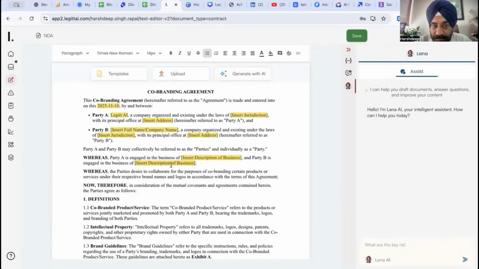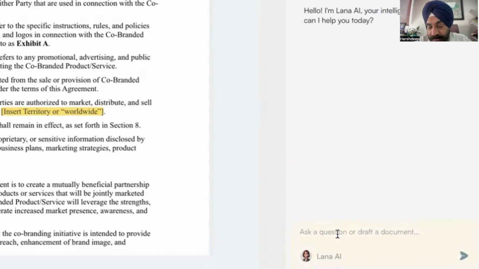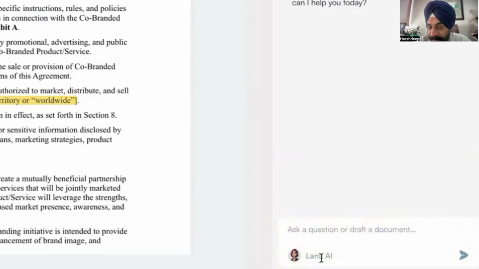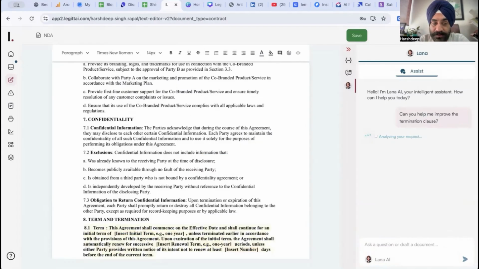And on top of it, what you can do is you can chat with the agent here. This is again the same agent, Lana, which helps you in drafting the document. You can ask questions to it. Can you help me improve the termination clause? Okay, so it'll go through the document. It'll also go through your clause libraries, the benchmark contracts that you have uploaded, or the legacy data that you have uploaded.